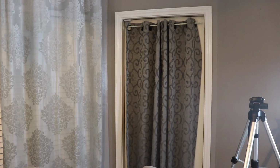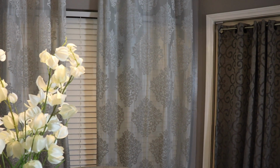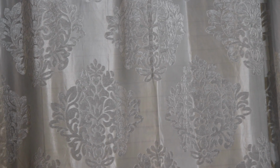So, guys, I will be doing an update on this dining room and kitchen area. And them curtains over there are my old bedroom curtains. And these are my curtains that I think I got from Bed Bath & Beyond. I don't exactly remember. I think they were like $30-something a panel. And I got four up there. They were a little bit expensive. But guys, the detail on the curtains is so gorgeous. I really, really like it. It's really cute. So yeah, this is how everything is looking.